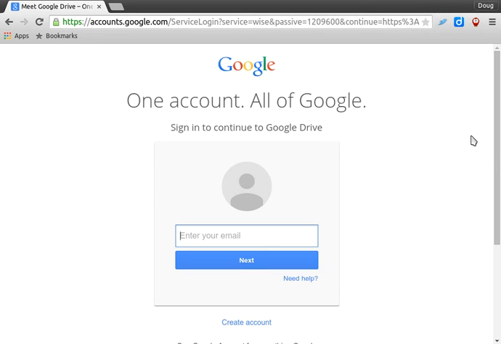Now, for all of our Foothill School Division students, their login will be the same as their computer login, which is their first name dot last name at, and then it's going to be followed by specifically gm.fsd38.ab.ca.